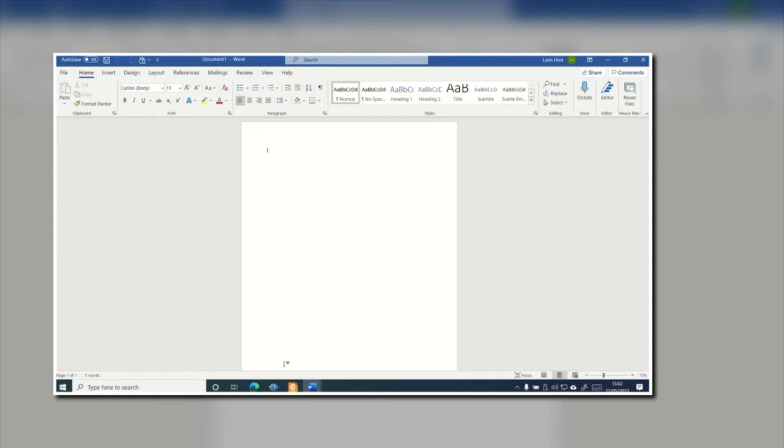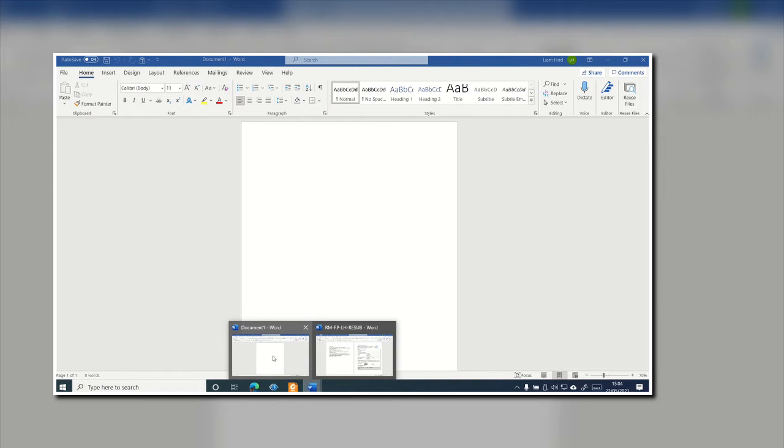There are some other online sources that can be used as a substitution, one of which will be explained later in the video, but for now we'll be utilising Microsoft Word as the ground base for this example.